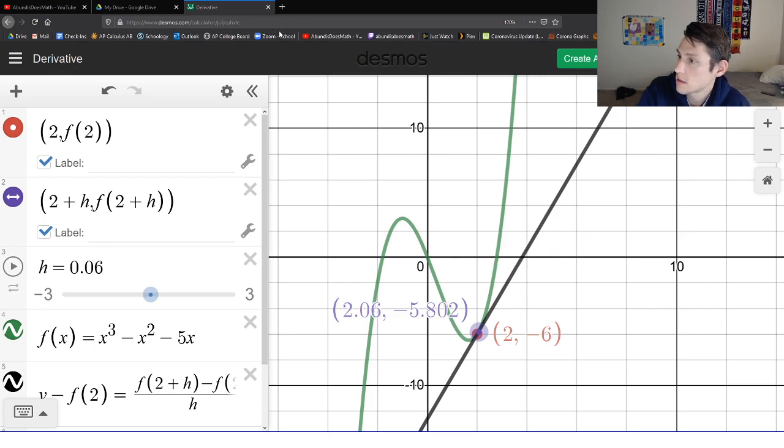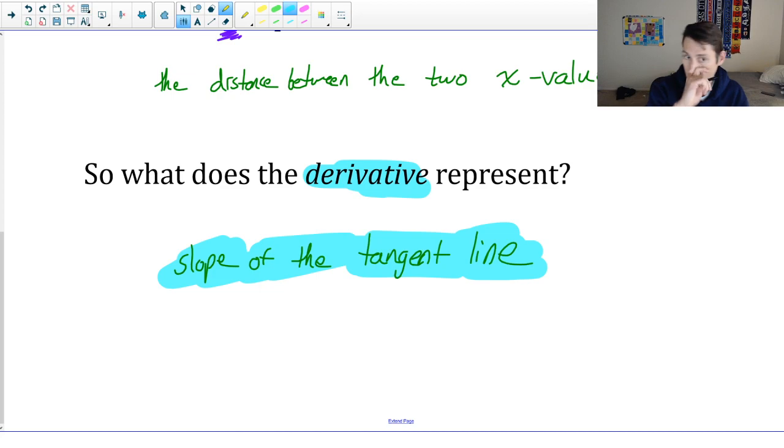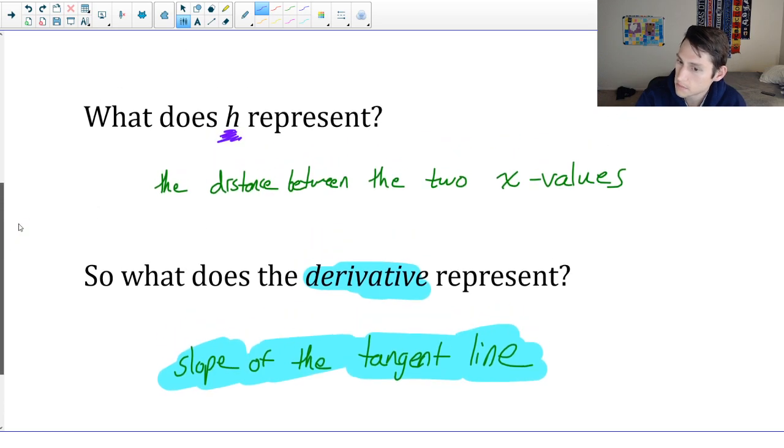Okay, slope of the tangent line. So these two things mean exactly the same thing. If the question asks you what is the slope of the tangent line, it's just asking what is the derivative. I think on the PFA a lot of the questions are worded that way. It doesn't say what is the derivative, it says what is the slope of the tangent line. So these mean the same thing, they're interchangeable. We'll see the wording a lot. In calculus, it'll be both. Doesn't matter.